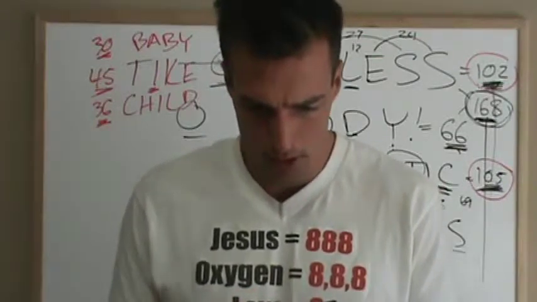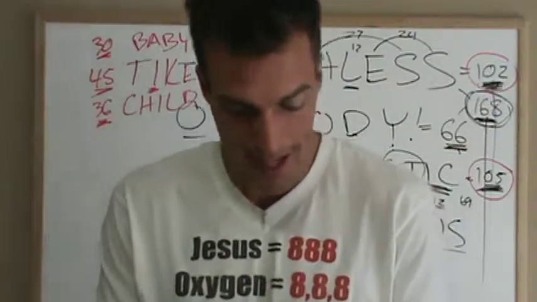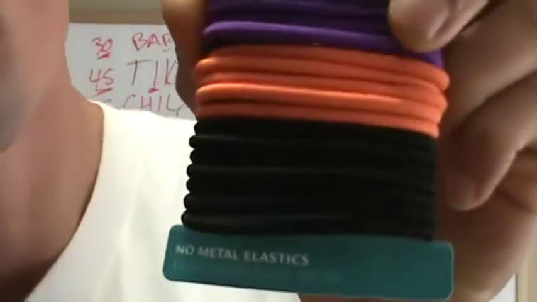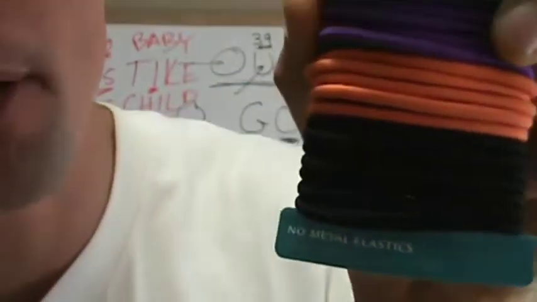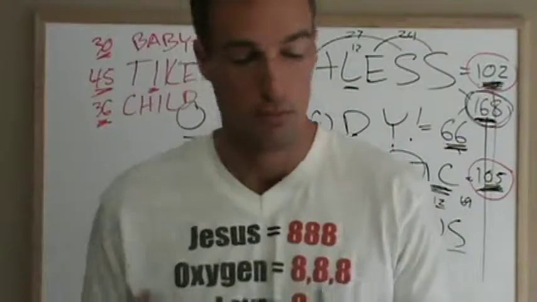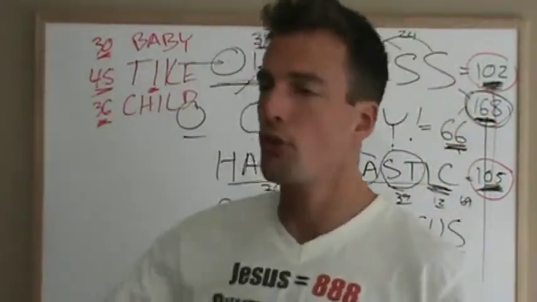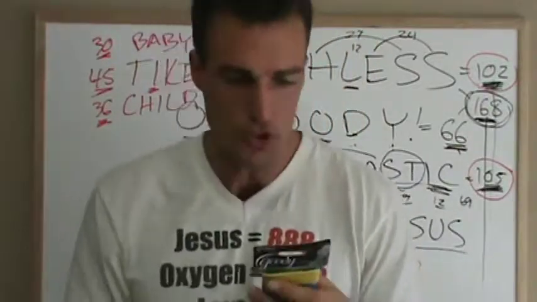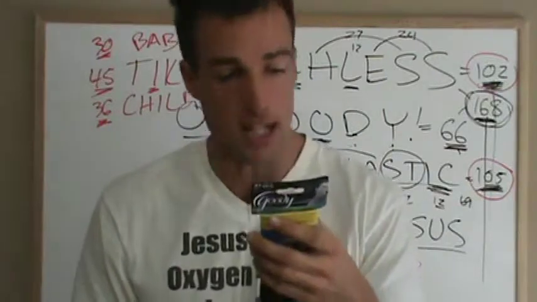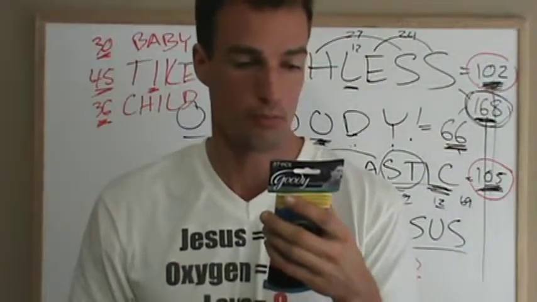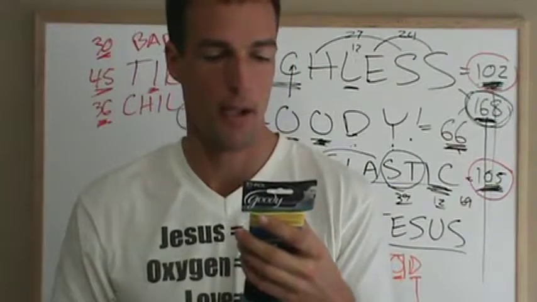So ouchless no metal elastics divides by 3. Like they actually, that is on the bottom of this product. No metal elastics. In 3 words, it divides by 3. Okay. Ouchless no metal elastics. Man, you just feel the 3s coming out of you. Give you the hold you need, divides by 3. And the comfort you crave. So hold and comfort both divide by 3.